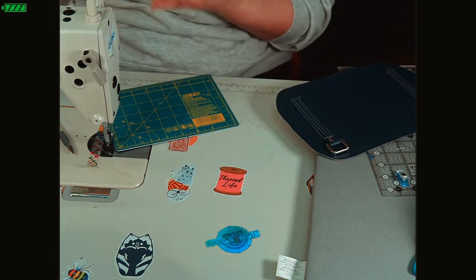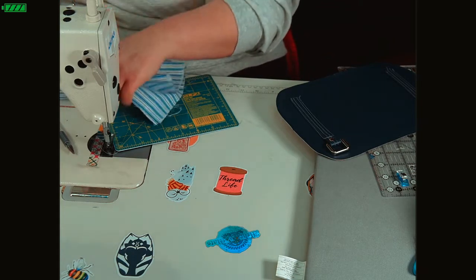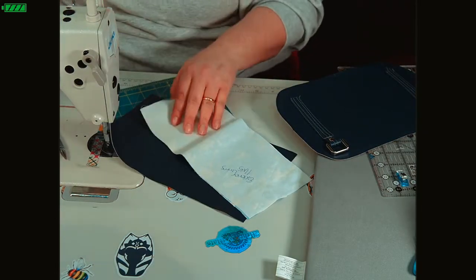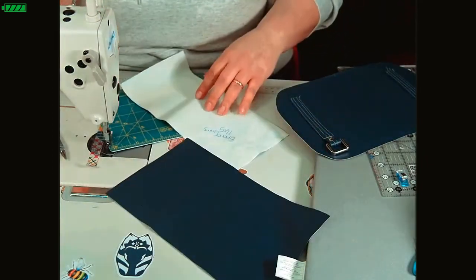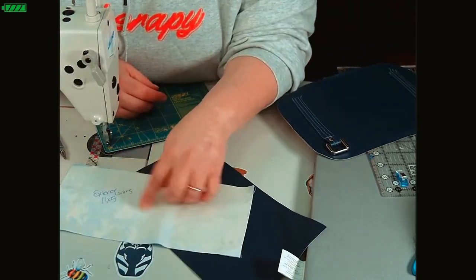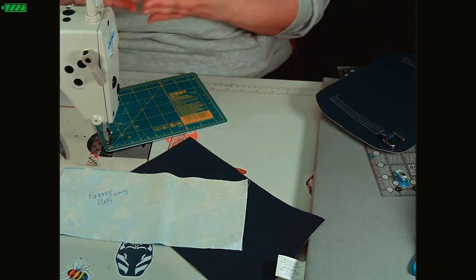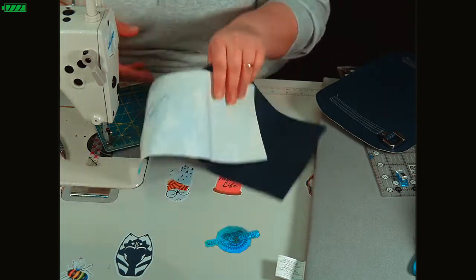We're going to grab our exterior pocket and our exterior pocket lining. You're going to see that I cut out all the pieces, and if some pieces look too familiar, I will write in pen on the interfacing what the measurements are and what pocket it is, so that it's easier for me. You can put labels, but somehow my labels always get messed up. So writing on the back generally does the trick for me.